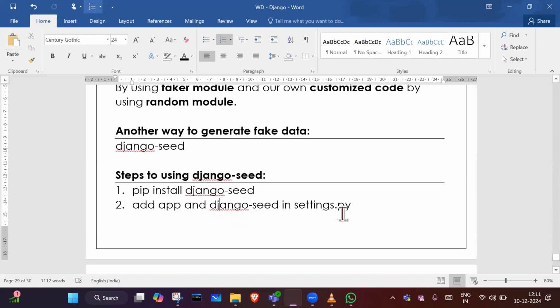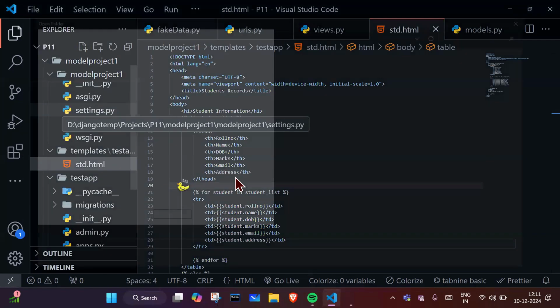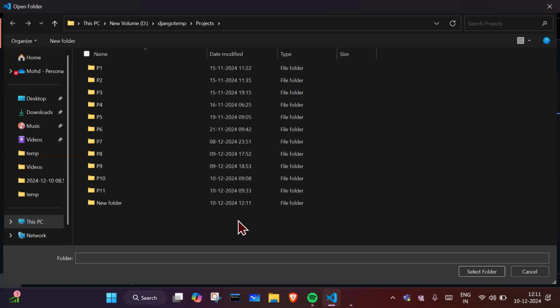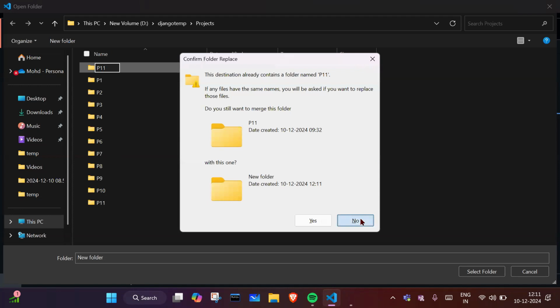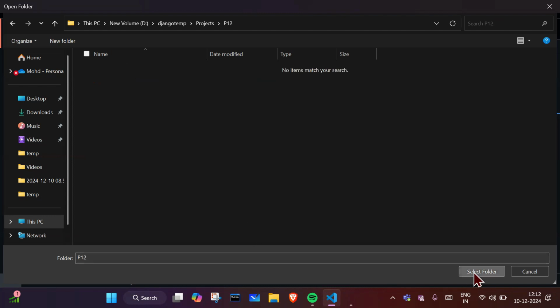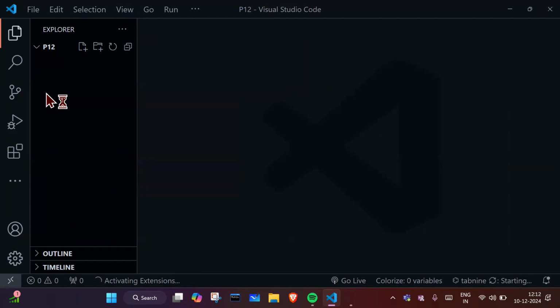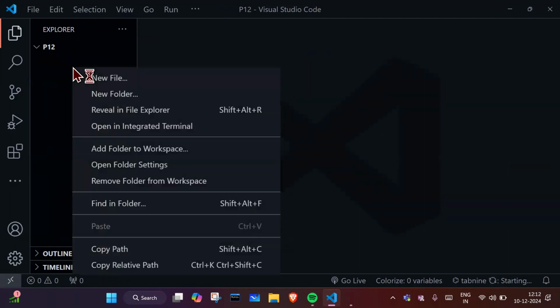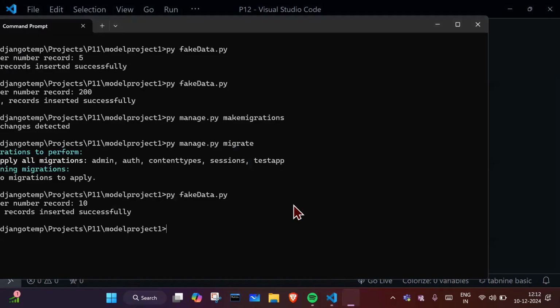So let's do it. Let me open a folder. P11 is already there, so it could be P12. On this location we have to create our folder. Let me copy the path and open this in CMD.